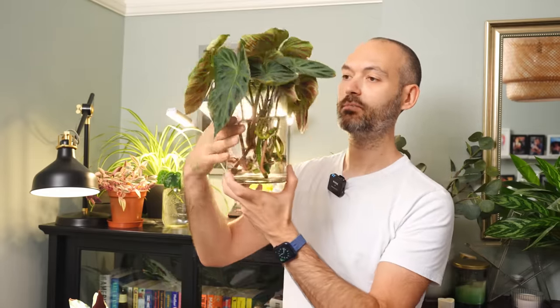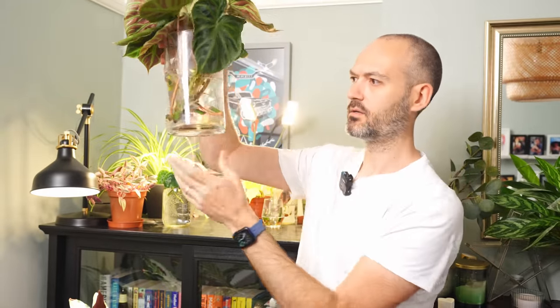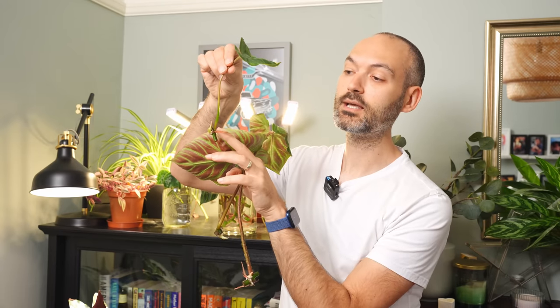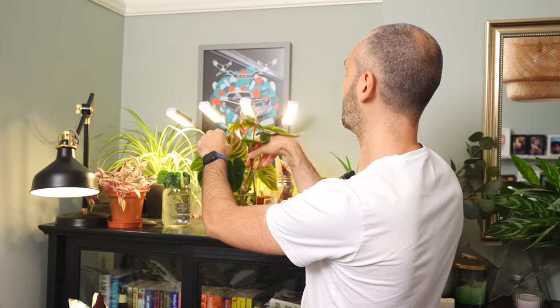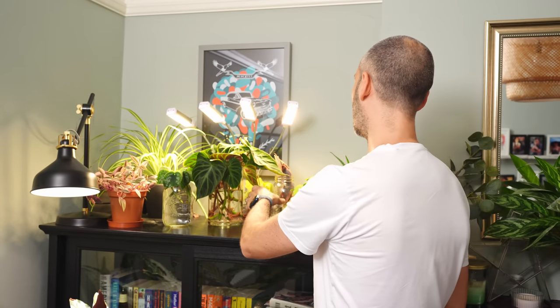And then this is cuttings of my philodendron varicosum that I mentioned in my dining room. So there are some roots developing on these. There's a few new stems as well. Let's see if I can pull one out, or three. So there's that cutting there, new roots and a new stem piece just growing on there. So these are all happily rooting. So it's a really nice plant. So I'll be able to pot these on, keep a couple of them, and then sell maybe two or three of them.